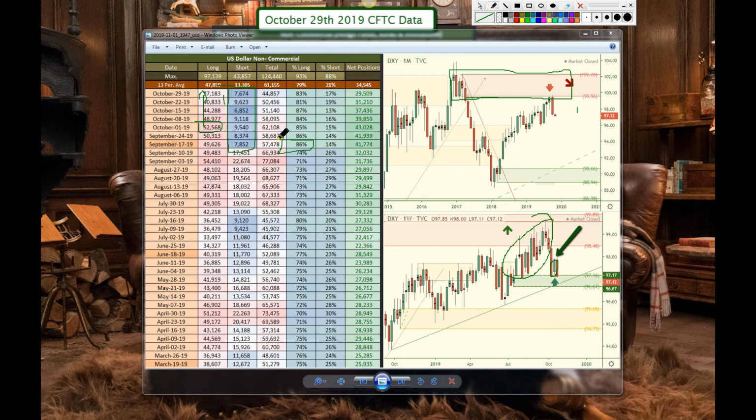Longs were very aggressive at 86% overall exposure. We're down to 83 during this whole process. And so now we have demand being hit on the charts, and it's likely price is going to go up, but we can't say for sure because the market dynamics suggest that a bigger move is very possible. And when that possibility exists, we can't just assume that price is going to hold here and move up. We know the possibilities of what is going to take place.